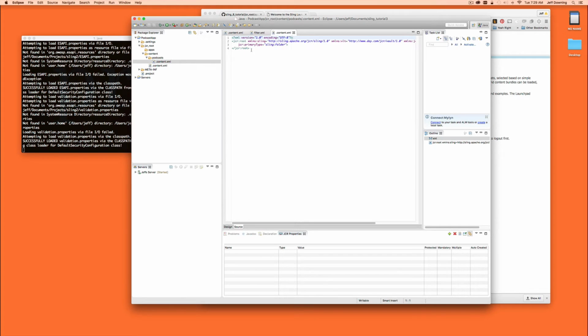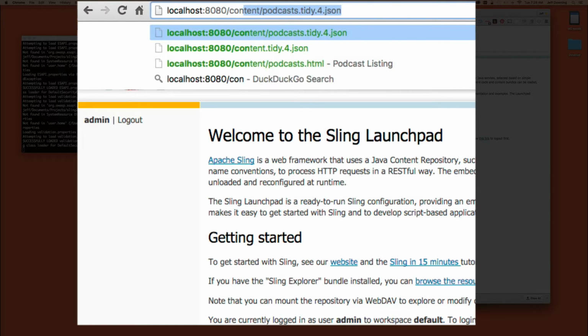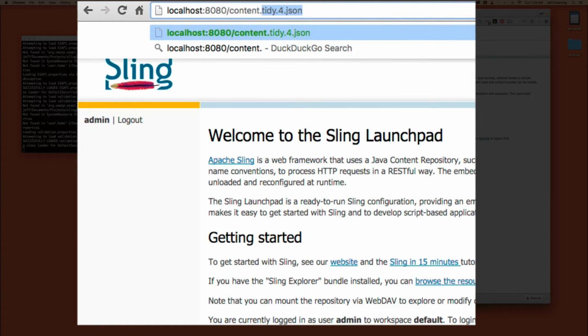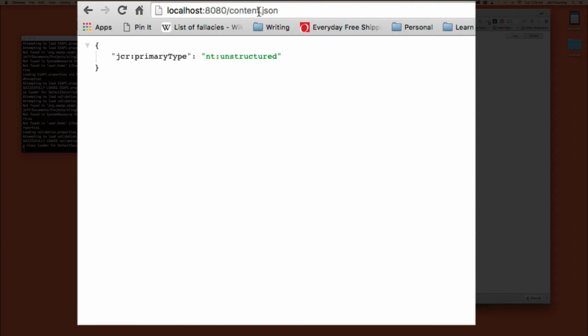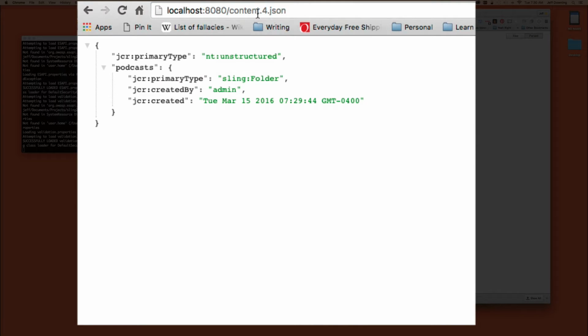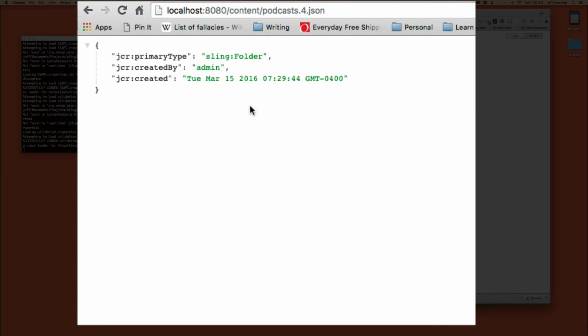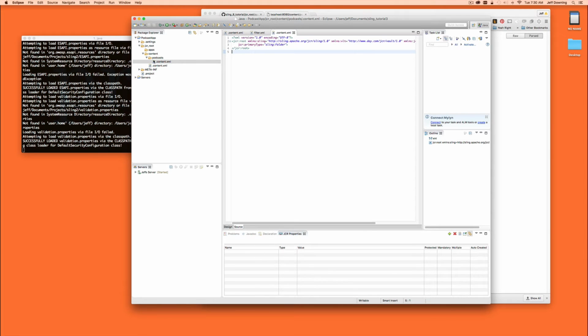Now, if we go into our podcast folder, into our content XML file, and just add a space or a carriage return, hit the save button, we should now be able to, let me go up here to the URL bar, we'll put in the word content. And remember, we can put .json at any time we want to see a specific node, but if we want to drill down further, we have to tell it how far to go. And in this case, we told it to go up to 4 levels deep, and we can see that podcast, sure enough, is sitting at the next level underneath content. And we can take that even further on our URL if we just say, okay, after content, let's put the word podcasts, and there we go, there is a node underneath it. So we know that this deployment worked just fine.